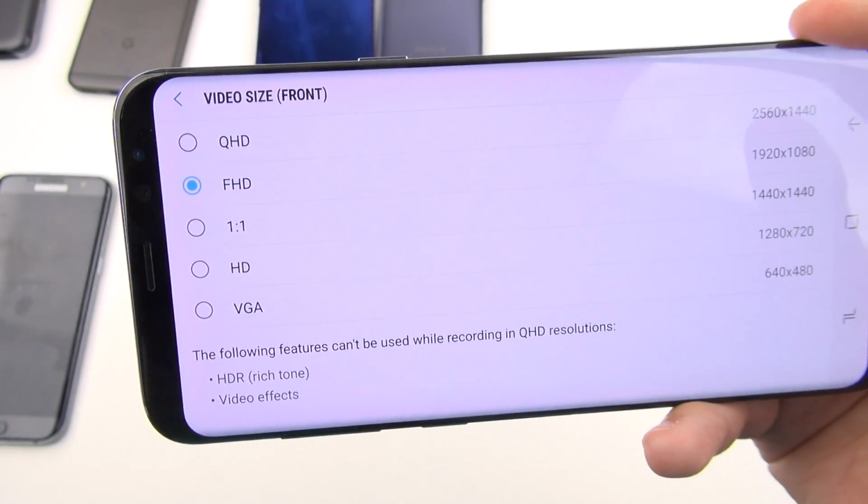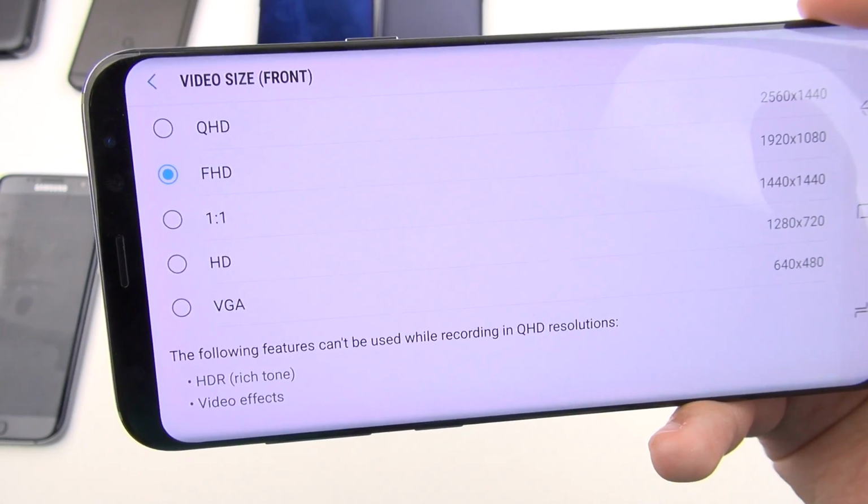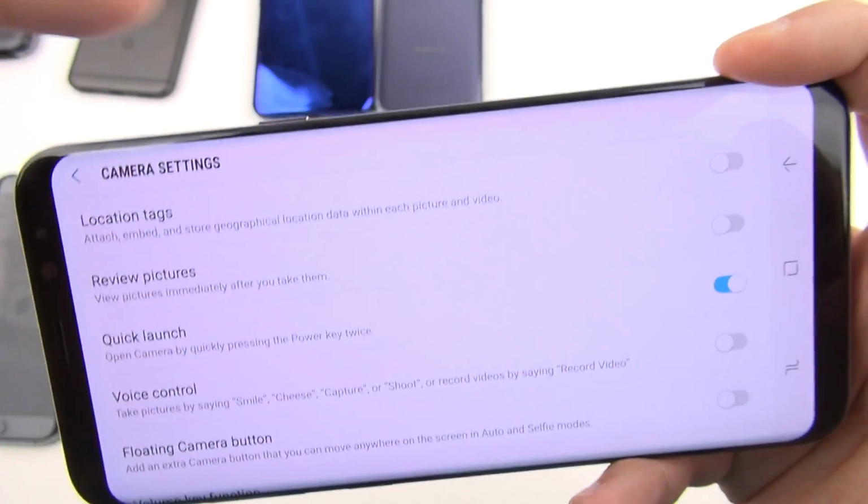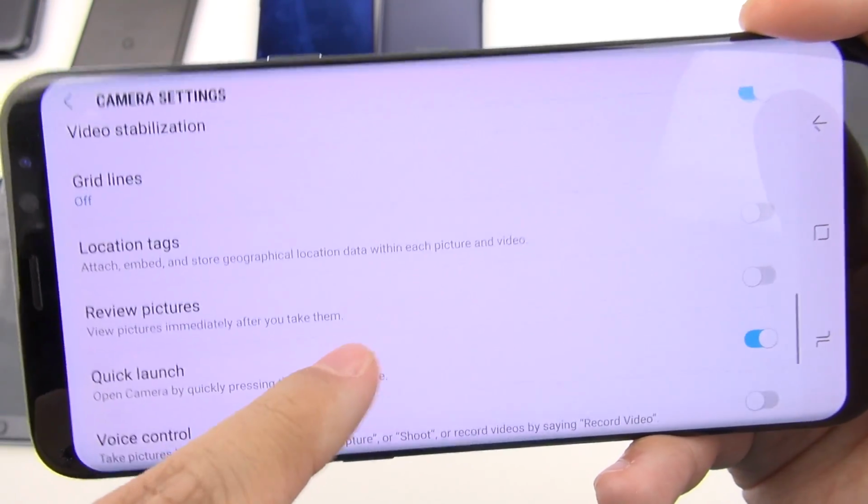I know it's 8 megapixels. A lot of people want to know if it can shoot in 4K, but no, it can't. Quad HD is the max. We still have the quick launch ability, so double click and it's going to activate the camera quickly for you.